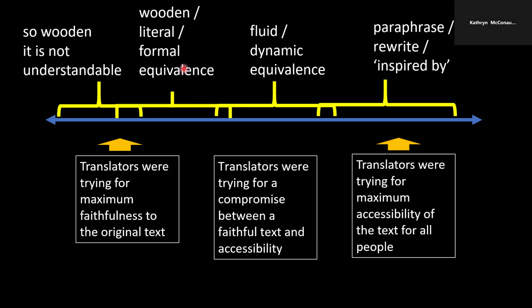If you move a little bit farther along, you come to where most folks in the formal equivalence school tend to hang out. It's okay if your translation is a little wooden. You're really trying to go form for form. You're trying to represent everything. If you move a little bit, honestly, it's not that much farther along the continuum, you come to the dynamic equivalence school, where you're going thought for thought, where you're basically pushing a little bit more towards accessibility, but you're still trying to represent every thought that was in the original. So you're basically trying for a compromise between a more authentic text and a more accessible text.